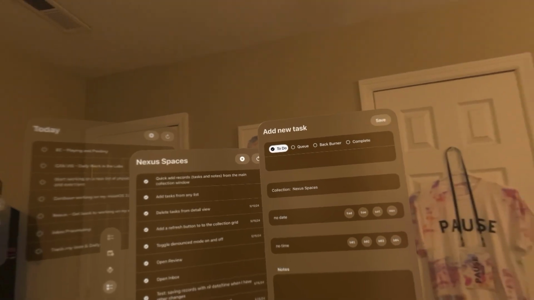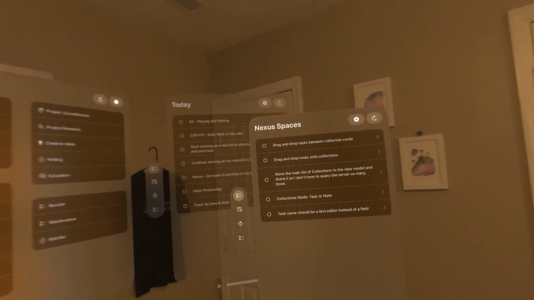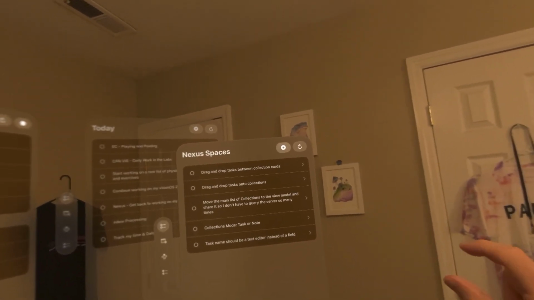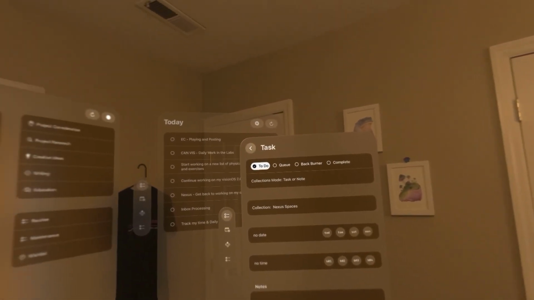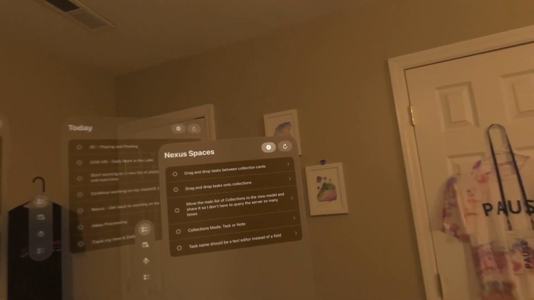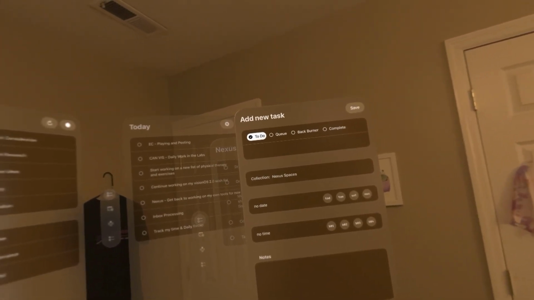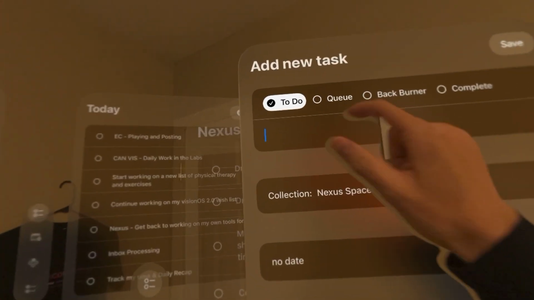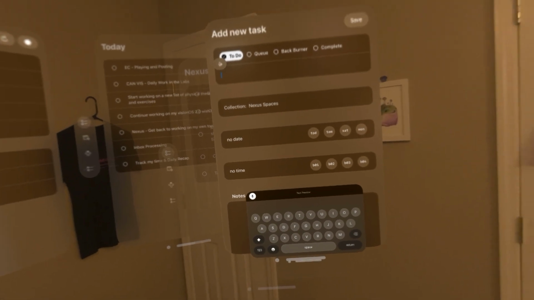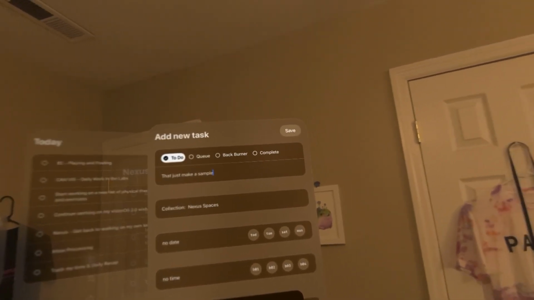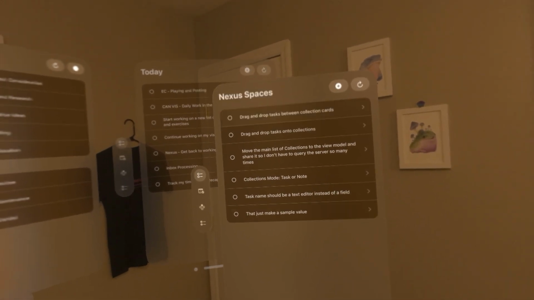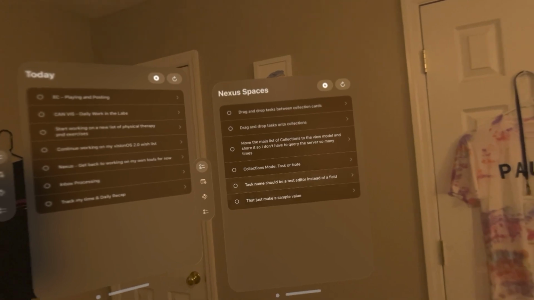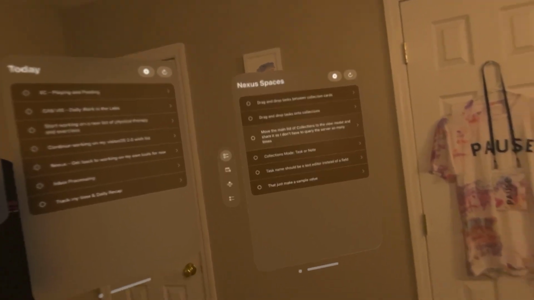And then it's actually kind of cool if I do that. I have a callback on this list that I'm passing to that new window. So when I add a new task, let's give this text field, it still kind of sucks, to be honest with you, let's just make a sample value and save this, and then this list refreshes automatically for us. That did a round trip to the server and back to create the record, and then this list just refreshed the records for it.